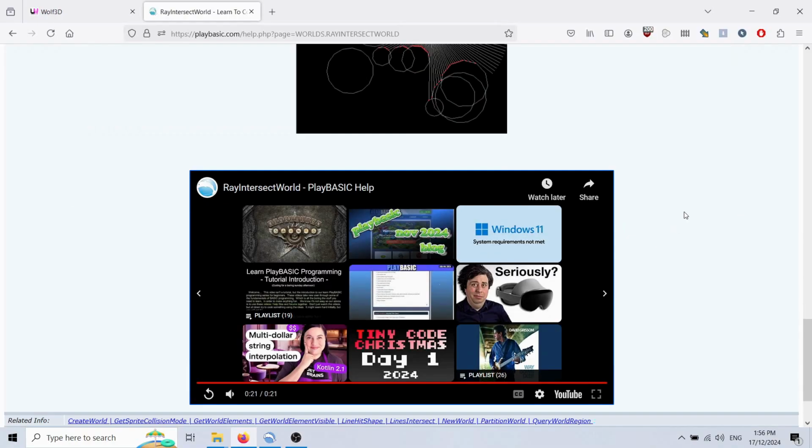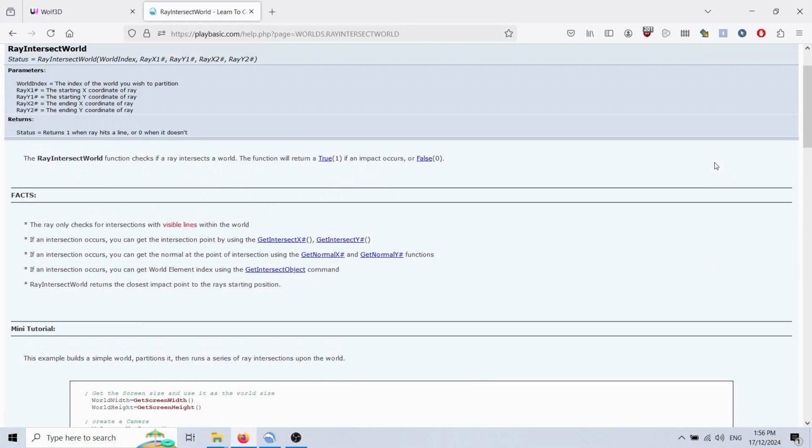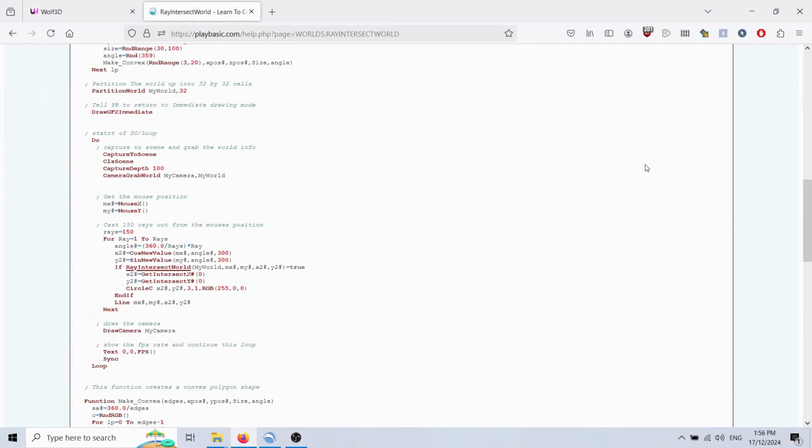Actually, there's an example at the bottom there, and what it's doing is it defines the outer edges of what the impact zones are. In this case, we're using a bunch of rings. And then we're casting a ray out from the mouse out into this world. If it impacts the world, we return the collision point. If it doesn't, it just returns nothing. So that ray hasn't struck the world as yet.